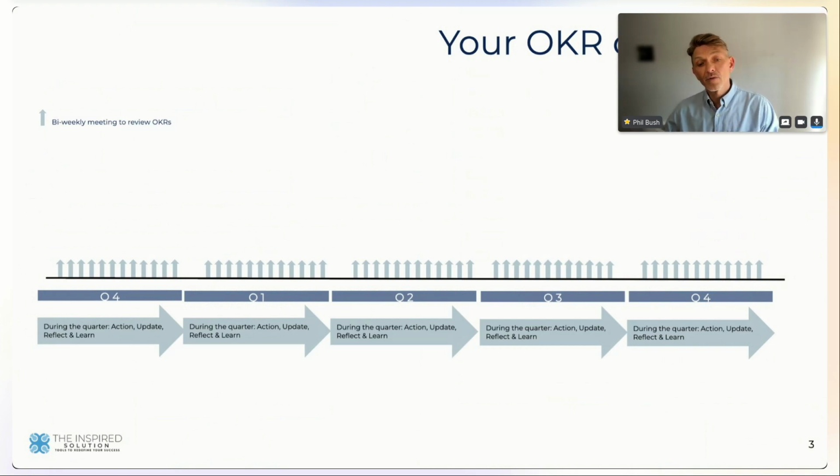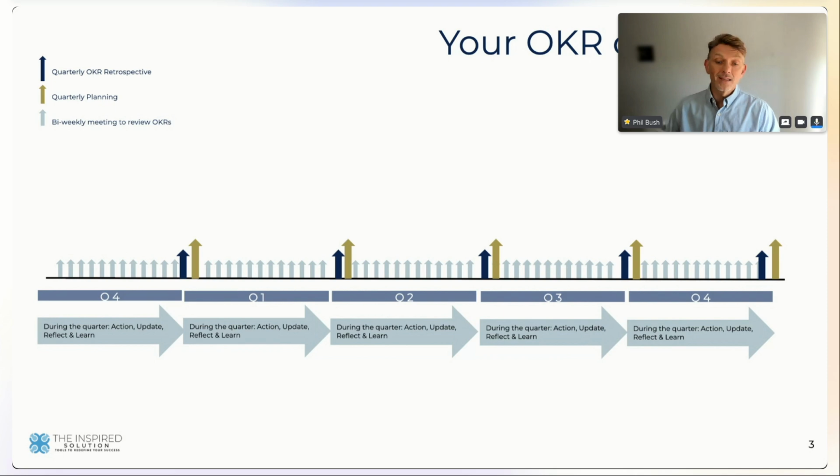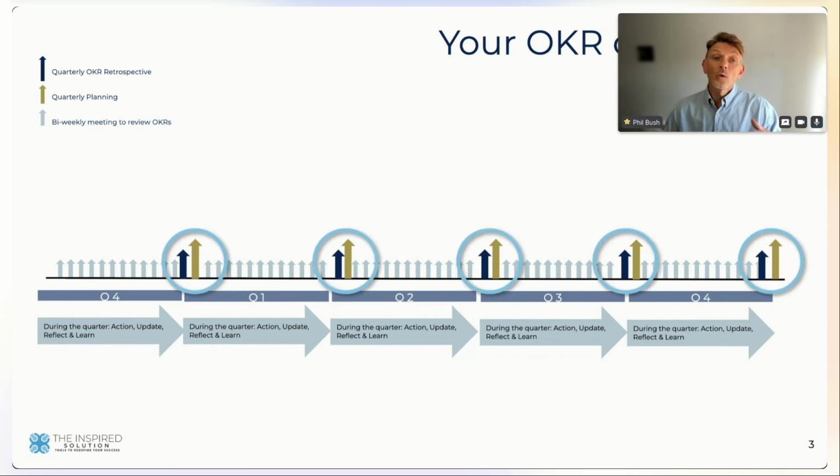So the OKR check-ins throughout the quarter are for teams to share the actions they've taken. They're to update the team on the progress or the challenges that they've encountered. Also, it gives them the opportunity to reflect on what's happened since the last check-in and use that information to make decisions going forward until the next check-in. Now, your OKR planning and the OKR retrospective, if you like, bookend each quarter. And so what that means today is we're going to be shining a light at what happens at the end of the quarter, so that can then inform what happens at the start of the next quarter.